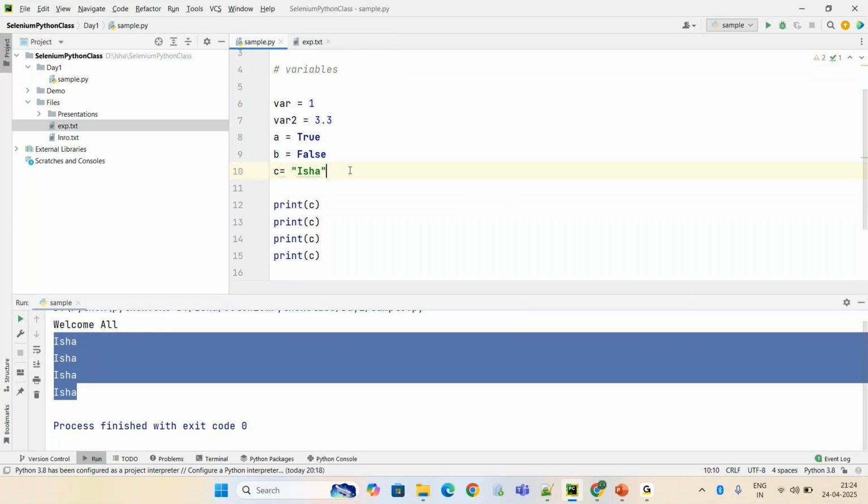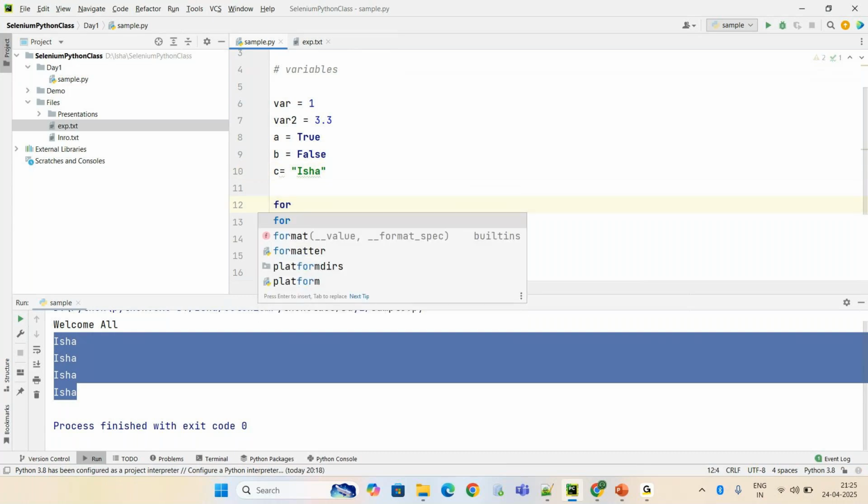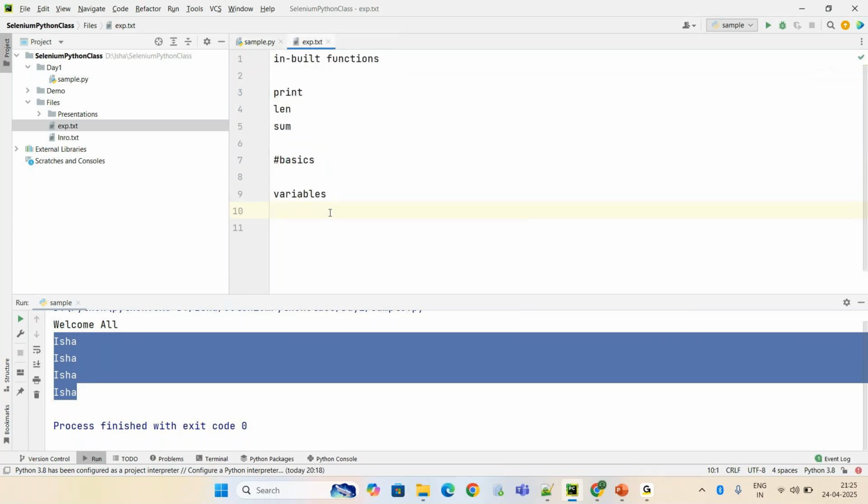For loops can be discussed in the next classes, but for this purpose I'm going to tell you the for loop syntax. You write for, and here you need to give some variable name. Next, using the in operator, you can give range. Range takes two parameters, lower index as well as upper index.